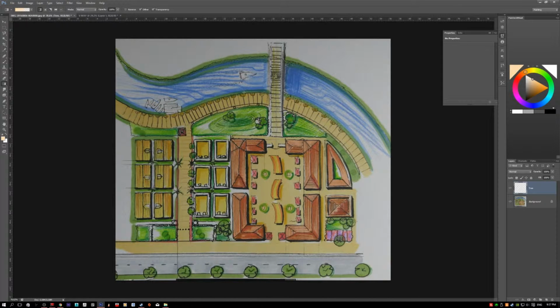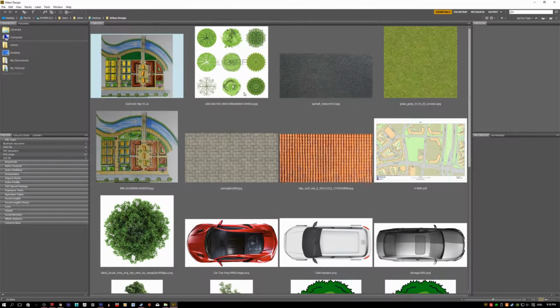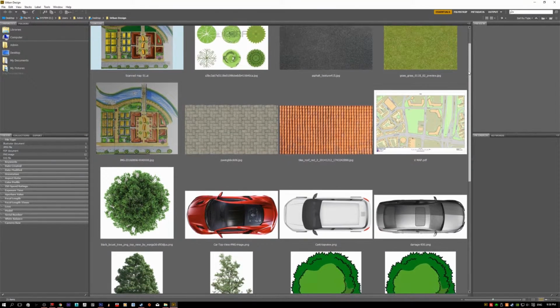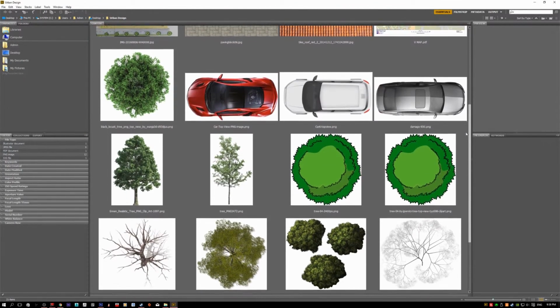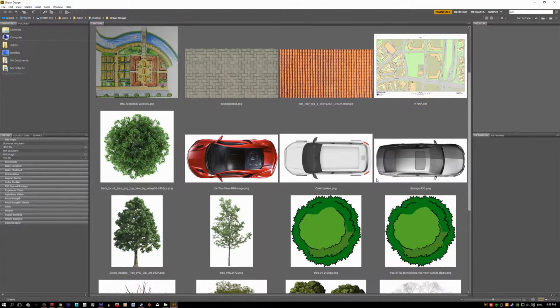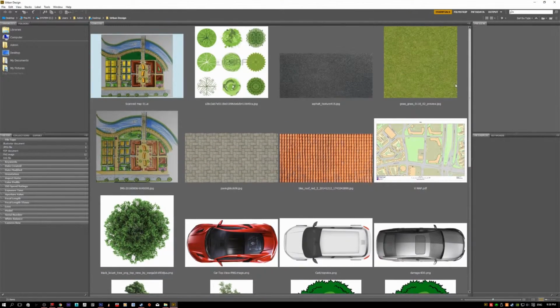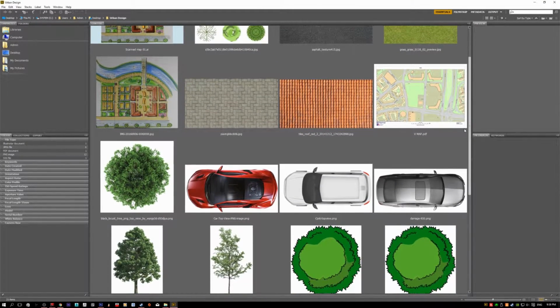Now let's open up the images that we want. Let's click Control Shift and O. Now Control O is generally the open tool, but this is Control Shift O. It actually opens up Bridge. Bridge is another software that usually comes up with Photoshop, with Adobe in general, and it actually gives you the preview of the images that you want, even if they were actually Photoshop documents. It actually shows up here.